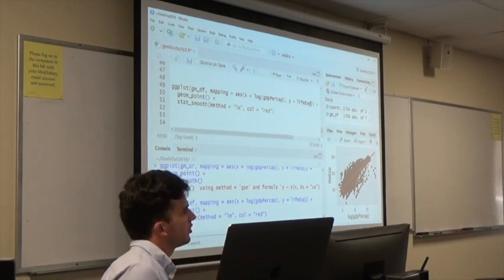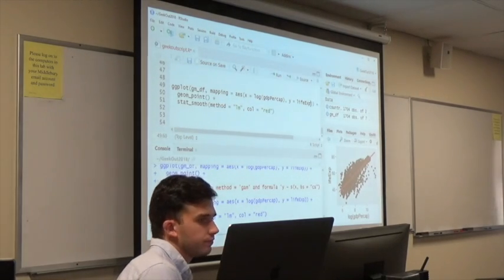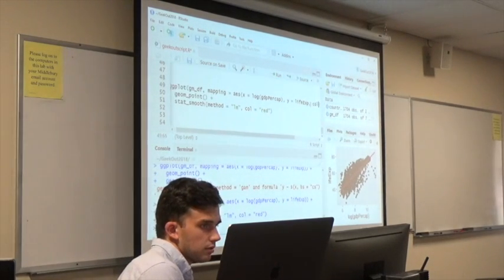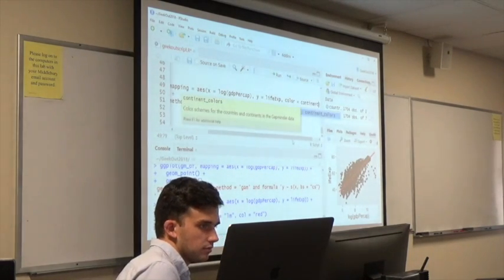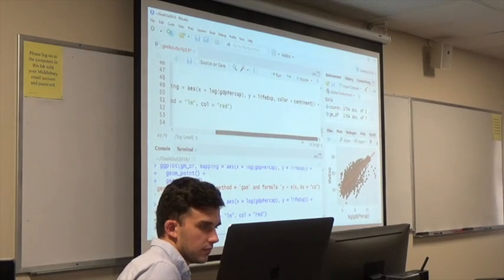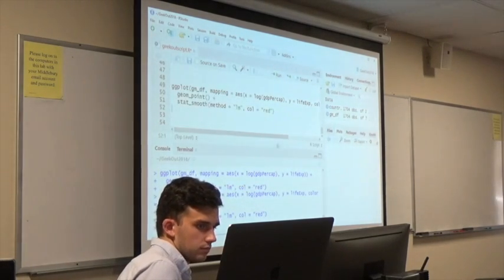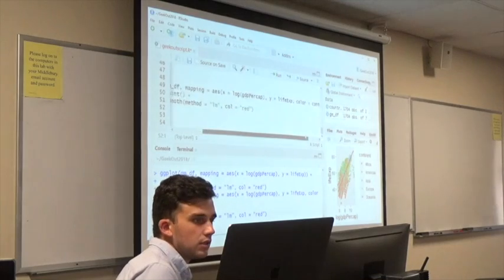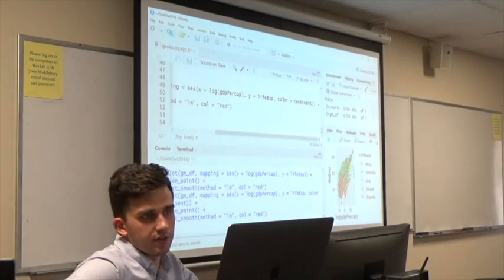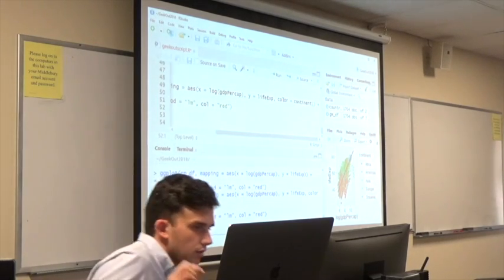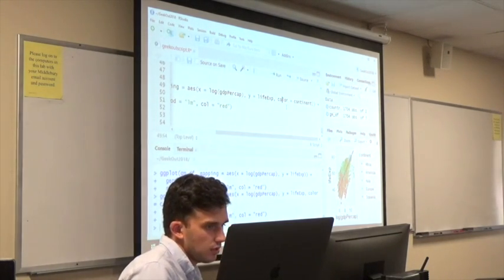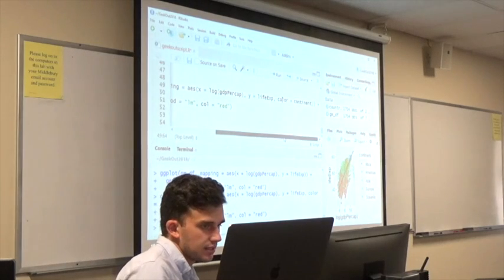What if we wanted to see a bunch of lines of best fit for each continent? You can do that just by adding the color equals continent attribute back in here to the top. Well, in any case, you can see the different colors of the continents here, which gives you a little better idea.